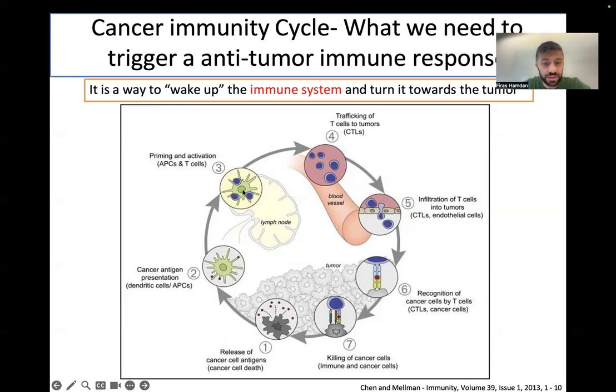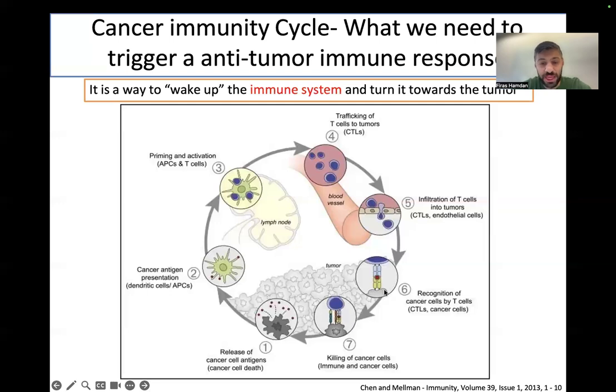They're going to go all the way to the lymph node where you have all your naive T cells, and specifically CD8 T cells. Because remember, most of these have MHC1, so you want to take more of a CD8 perspective. These antigens will be presented to your CD8 T cells. They're going to teach them, tell them, hey, start to proliferate and start to recognize anything with that antigen, which comes from the tumor. They proliferate, then traffic all the way to the tumor, and recognize your tumor cells.